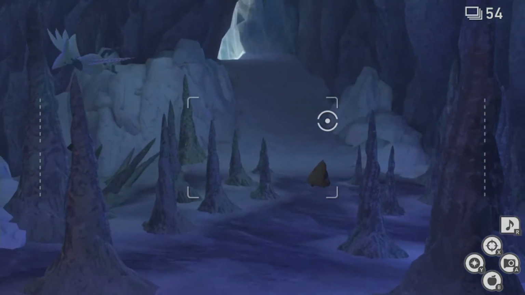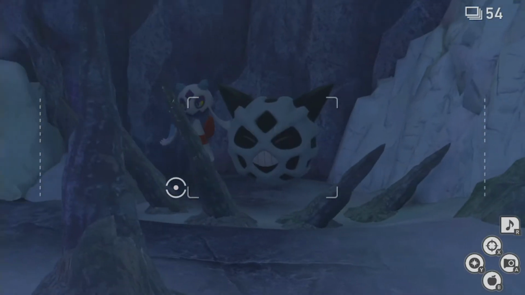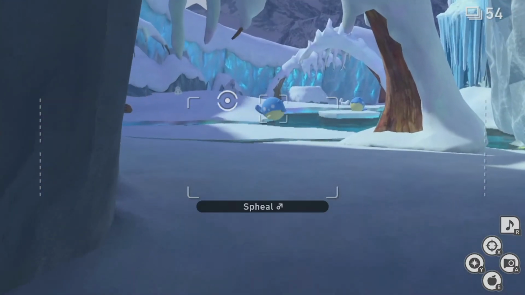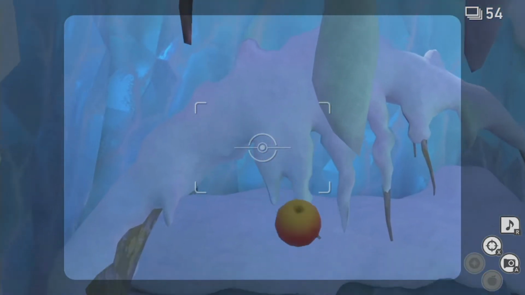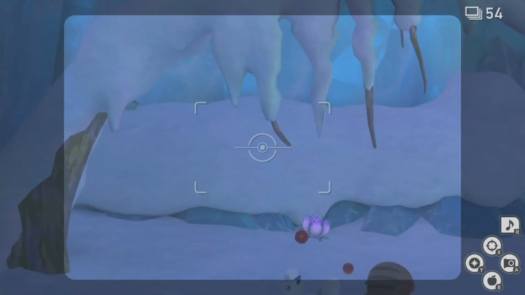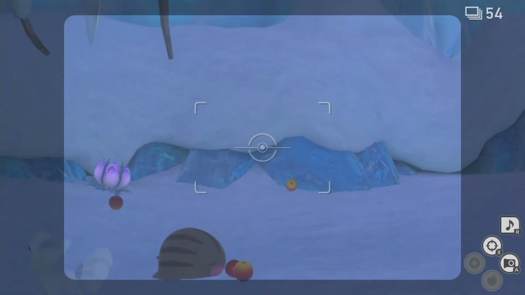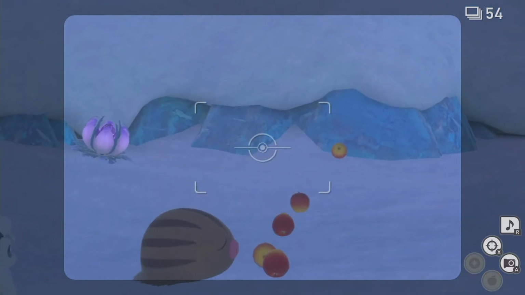Okay, Glalie is complete, I think, already. I know Skarmory and Snover are also complete, so we shouldn't have to worry about that. Okay, and Spheal's already complete. Oh yeah, I remember. I did want to come over here because that one Swinub we led all the way over to that secret area, we have to do the exact same thing again. We have to get the Swinub to go all the way over to the area in that other spot.